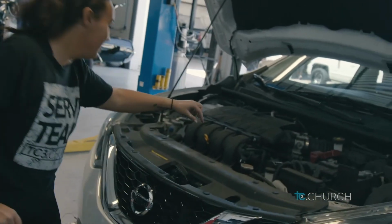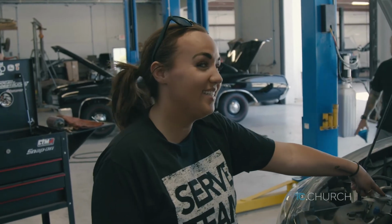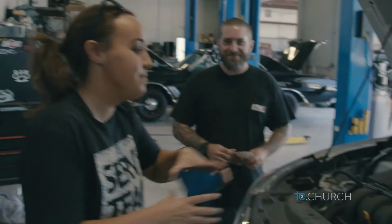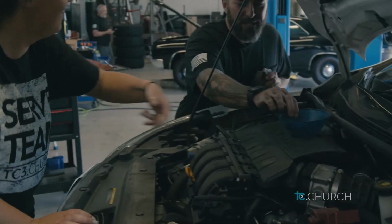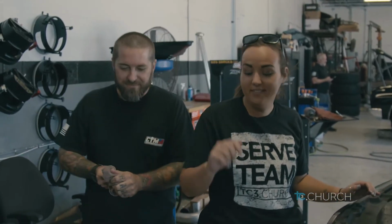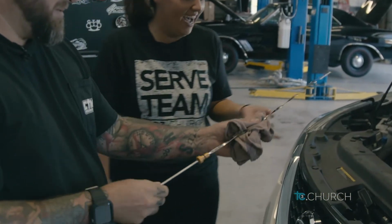This is an engine stick. I don't really know what it does, but it says engine on it. I do not put my windshield wiper fluid here because I have done that many times. I'm showing them the inside of the car, for your sake, so you don't have to waste time doing that. I got it under control. I'm assuming that we do that. Is it in there? No, I don't know. There you go, now it's in there. All right, so how much oil do we put in? The whole thing. No, not the whole thing. Each car has a capacity. Oh, that's what that's for.